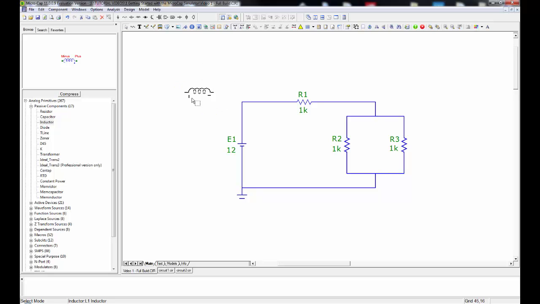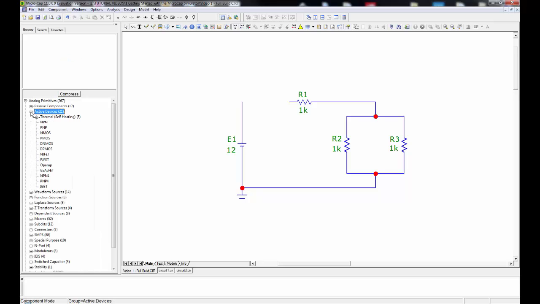I can move it round, and if I want to I can wire it in by grabbing the wire tool over here and sticking a wire in. That doesn't look too useful at the moment, but that's the essence of bringing in components and wiring them into various places. So I'm going to select the whole thing and just hit the del key and it disappears. Okay, you can see a transformer here and other bits and pieces that you'll be using in many of your simulations in the future.